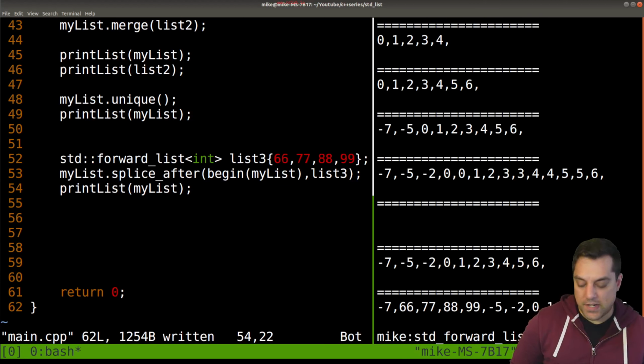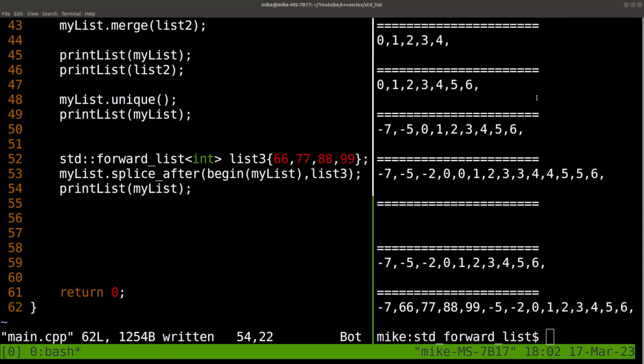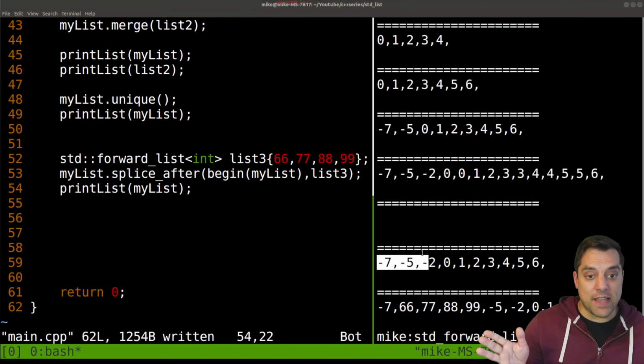And let's see what we get here. I'm blocking it, so I'll move out of the way here. We get -7, that's the beginning here, and then we add in our list here, okay? So again, what if I want the operation before this -7, which was a part of the original list that we had?